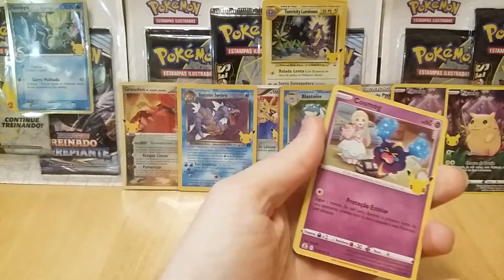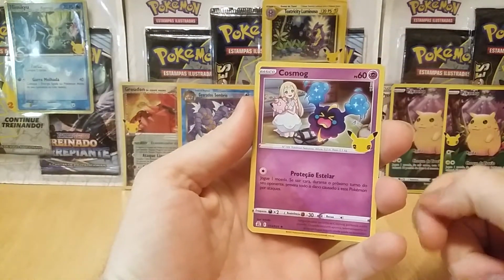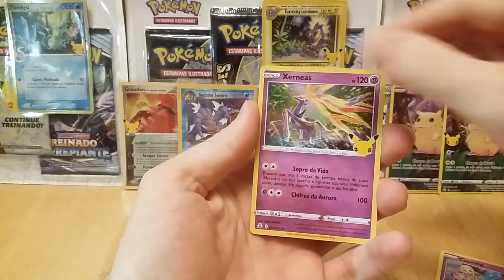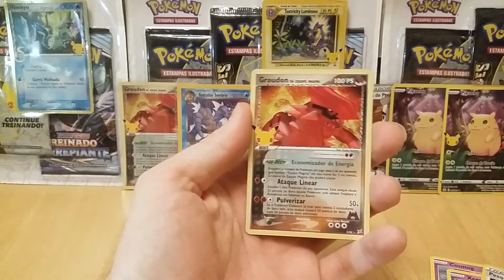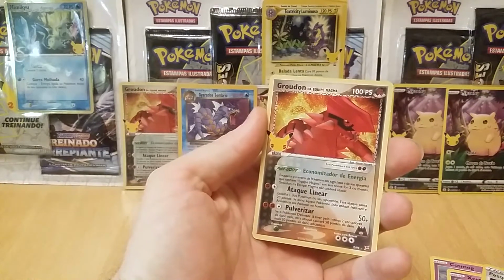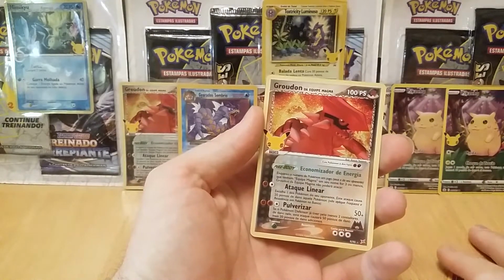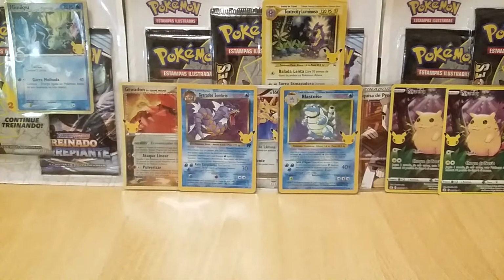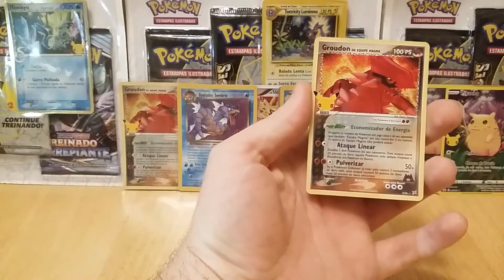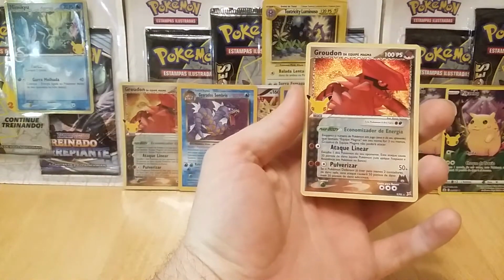All right, come on. Cosmog? There he is. Whoa. Are you kidding me? Are you kidding me? Like, I can't. I have three of these now.